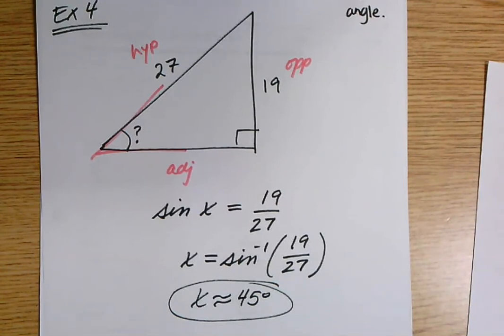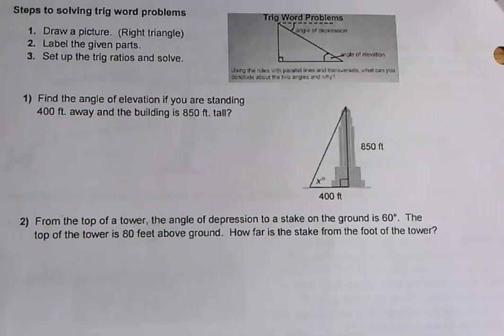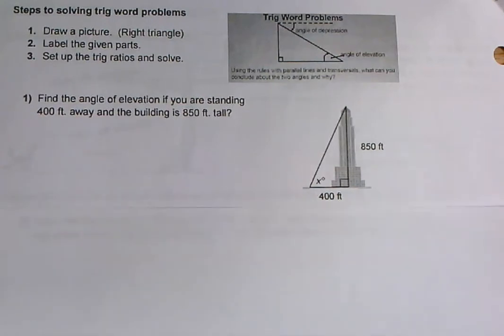Okay, what I want to do is go ahead and do a couple of application problems with you. This is the majority of what you need to know from today, which is how to find the missing angles. But sometimes we see that in application problems. So let me find you a couple of good ones to do. Okay, so I want to do a couple of word problems because we see a lot of these.